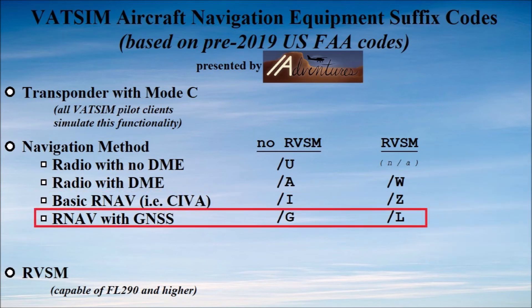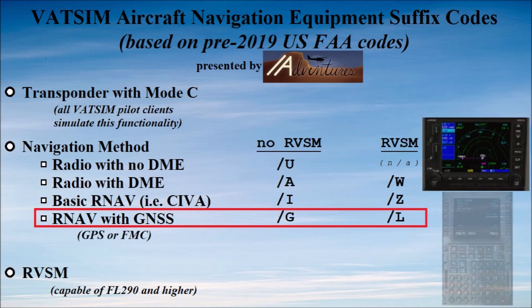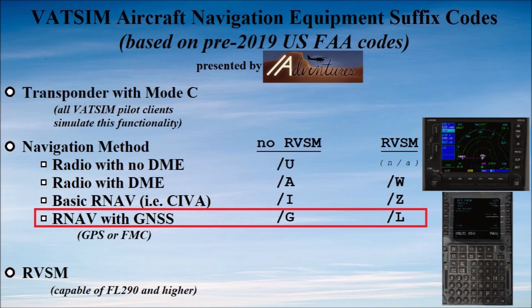Finally, and certainly most commonly, there's the RNAV with GNSS category. In reality there are a bunch of variations within these, which is part of the reason the world is moving to the more complex ICAO format for describing equipment capabilities. But for VATSIM purposes, this category is basically your GPS or flight management computer navigation. It not only allows you to navigate to any point on Earth, but allows you to enter points by their two-, three-, or five-letter names, pull in entire routes and procedures, and have your autopilot track automatically along all legs of the programmed path. These are by far the most common NAV codes — Slant Golf for GA planes below flight level 290, and Slant Lima for personal jets, business jets, or airliners with an FMC.